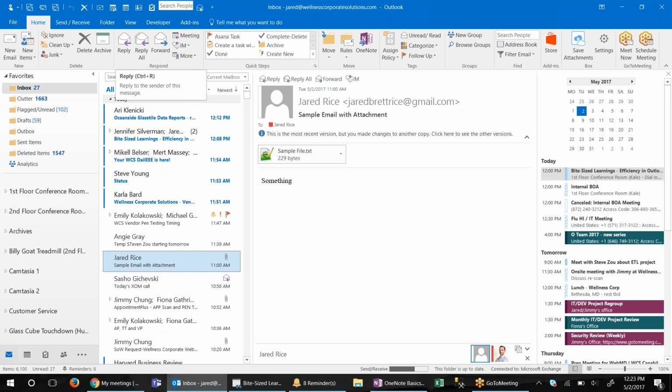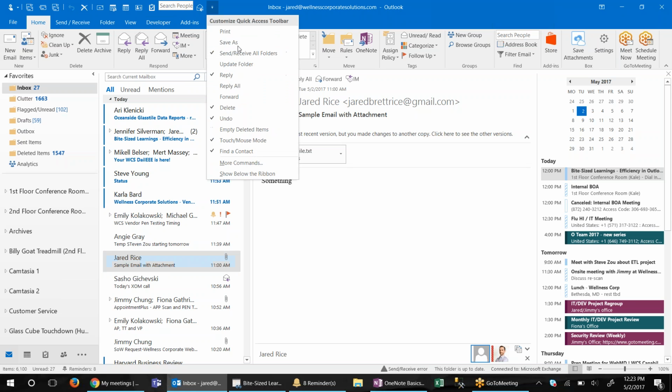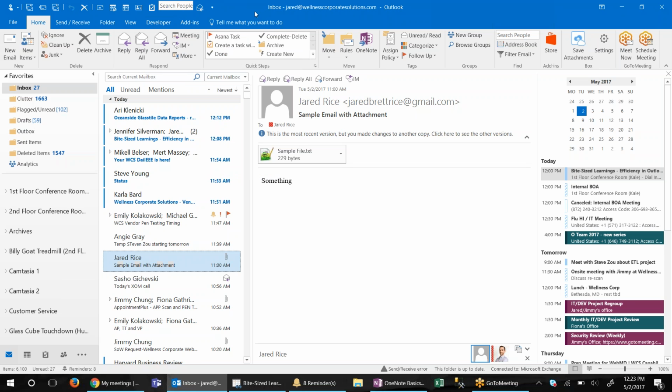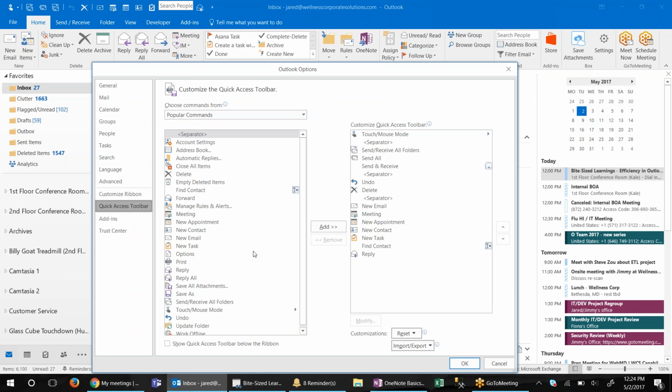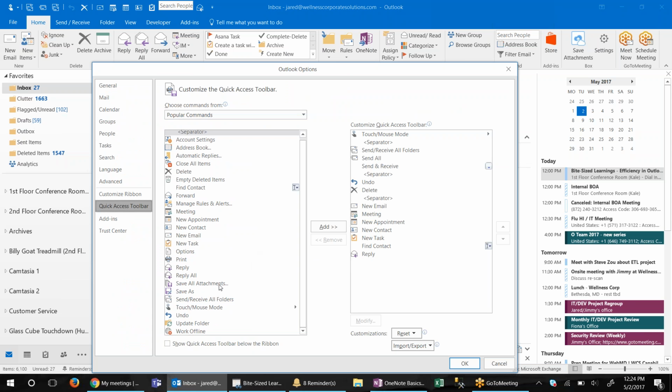There are two ways to customize your quick access. You can use these ones from the drop-down, or you can right-click and choose quick access, and then you get the functionality in Outlook, and you can put any of these on your quick access bar.